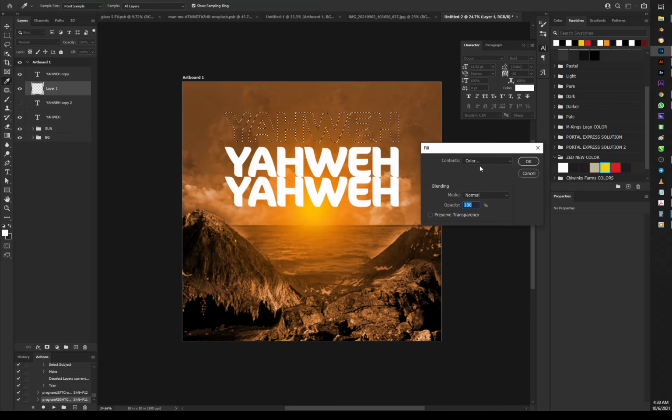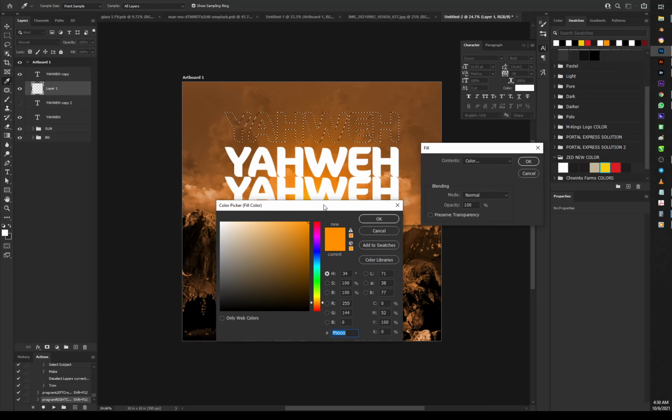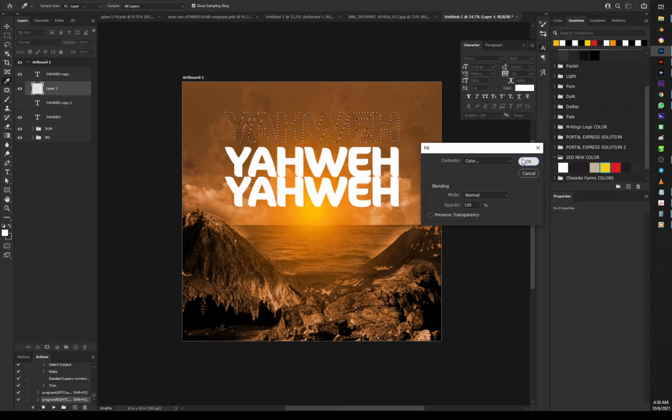So I select the color I want. I want it to be yellow. Maybe on the start of yellow. No, we're not seeing this. Let's select this yellow, then adjust it. Somewhere around there, I like the yellow. Click OK. Click OK.